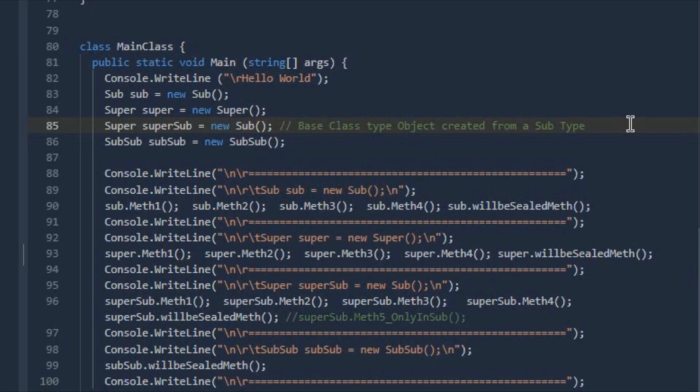So it's easy to understand that we can't do it the other way around, because if you specify an object variable of type sub and create this object by instancing the class super, we understand that the reflection of sub specifies something more that is not present in super.